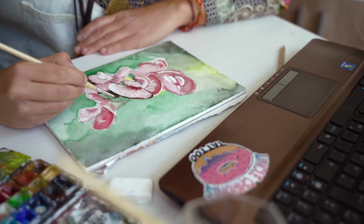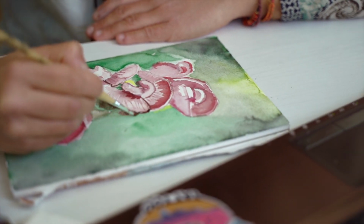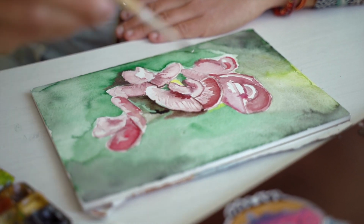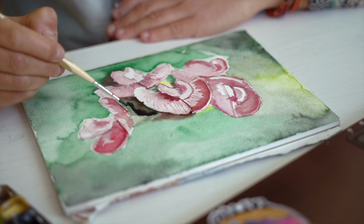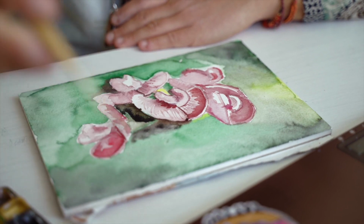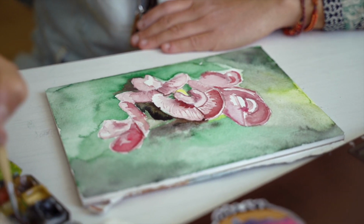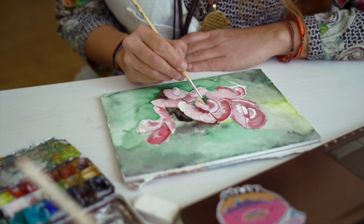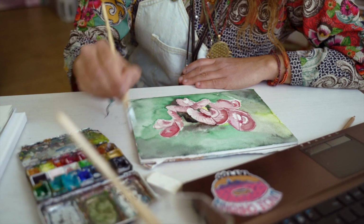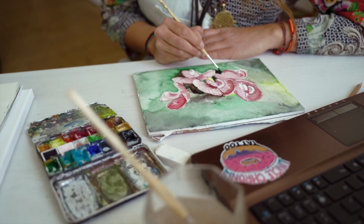For example, I would think I like it more when it's here darker. Then you can see the flower more. Yes, here. Play with the colors. You have all of them.